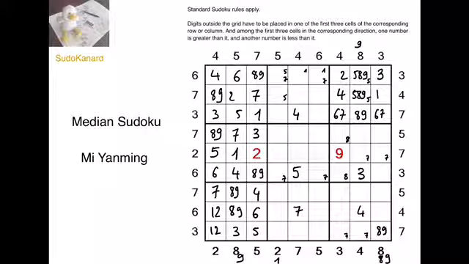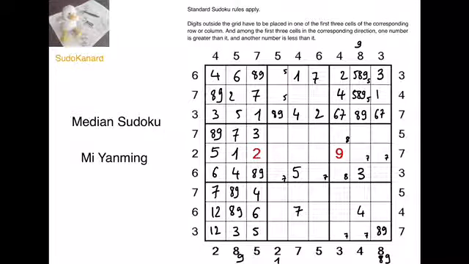Though 2 is not here, so it has to appear here on this row. This is 8 or 9. So now this column has 5, 8, or 9, so 7 is not an option, since the remaining digit must be lower than 5. So 7 is not here, it's here, and it pushes the 1 to the left.